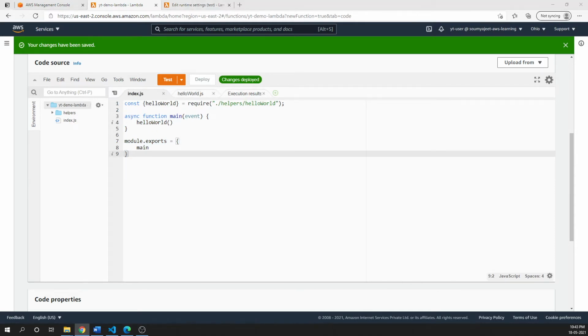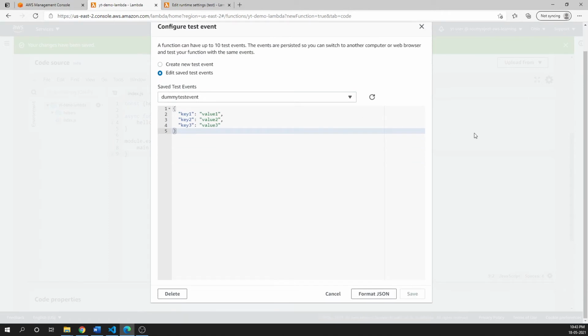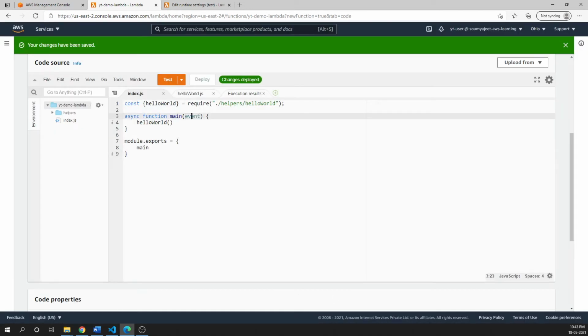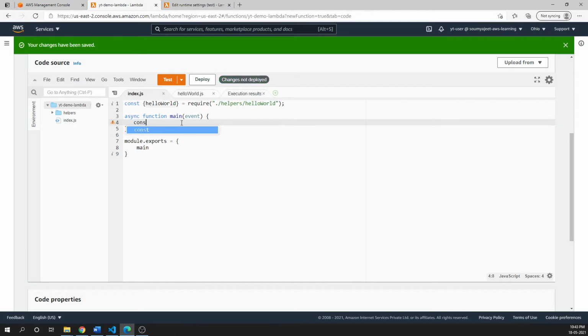So next thing that I want to discuss is about this test function. What this will do is, I'll say configure test event. Whatever JSON object I pass here, right, that will come to this event argument, right? So what I can do is console.log event, right?